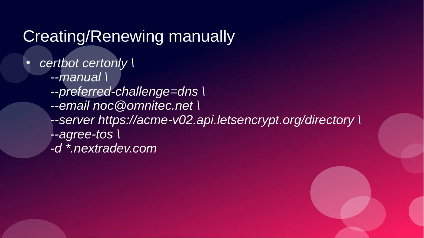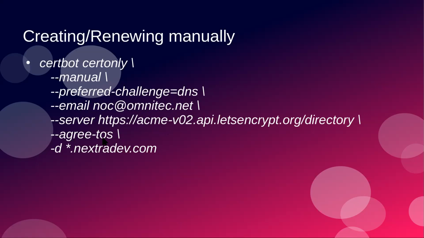The simplest way to do it, this is one of them I used a couple times over the last few months. I haven't automated it yet because I haven't had a need to. I don't know how long we're going to use it. This is for one of our clients. Hence, the authentication method is manual, manual from the standpoint that I will personally handle it during the validation process. It is a DNS challenge. There's our email address. And the server we're going to use is ACME v2 at LetsEncrypt.org.